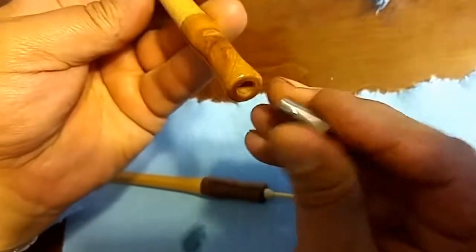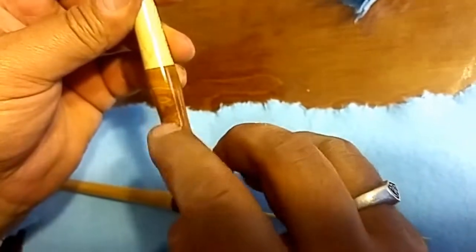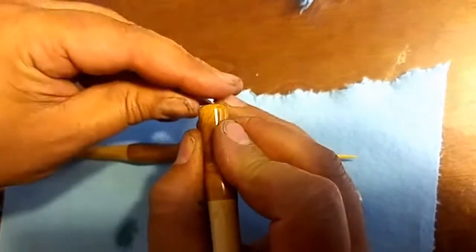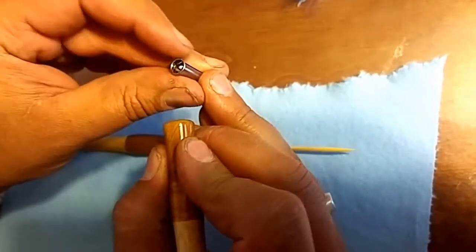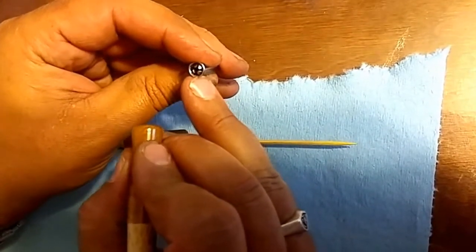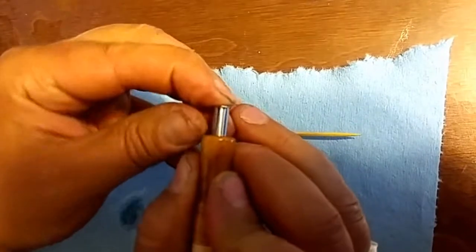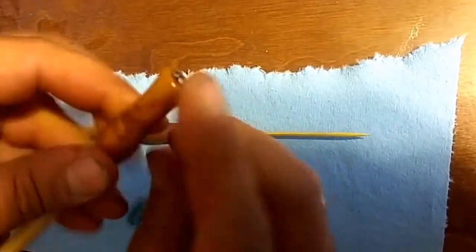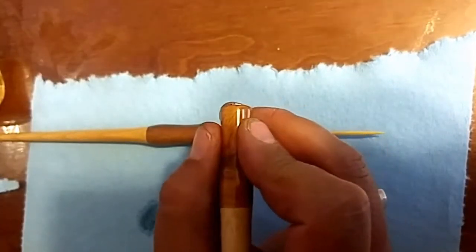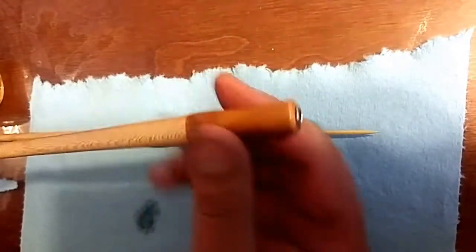All you do is stick it in. I tend to find the part of the grip section that I like, that I think I'll be holding like this, because I have a habit of sticking the nib in my pen the same way. I use this groove in the ferrule, and I kind of tend to stick them in the same way. So if I put this in like this, and I were using this pen, then I would be seeing the prettiest section of the grip when I was writing. But there you go, the completed pen.